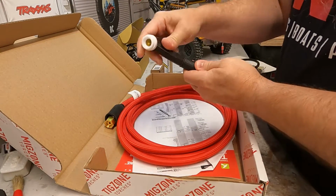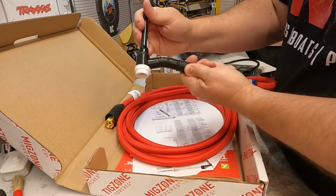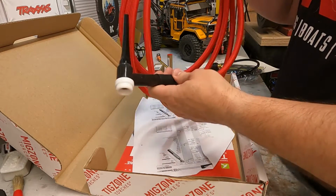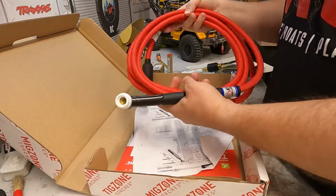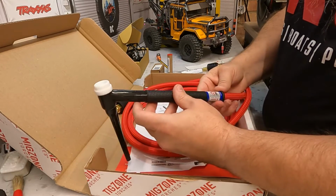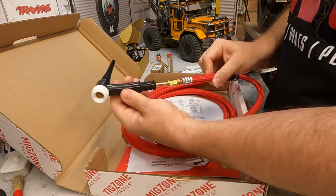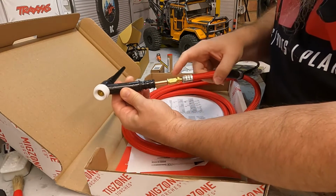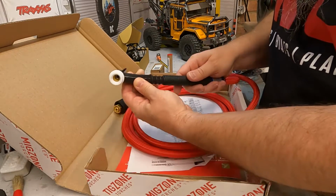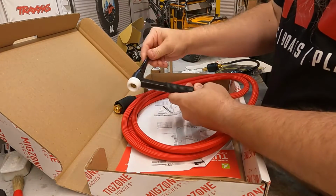It's got the flexi head on it as well, so you can position it. Again, rather than twisting your wrist, you can twist the head of the torch. But weight comparison, honestly, this weighs nothing in comparison to the torch that comes with it, but has the same capabilities. So if you pull this collar back, you can just see the attachment there, where the hose attaches to the torch itself, and obviously power runs up through this, but also the gas. So it's very nice, very good quality, all goes together nicely.